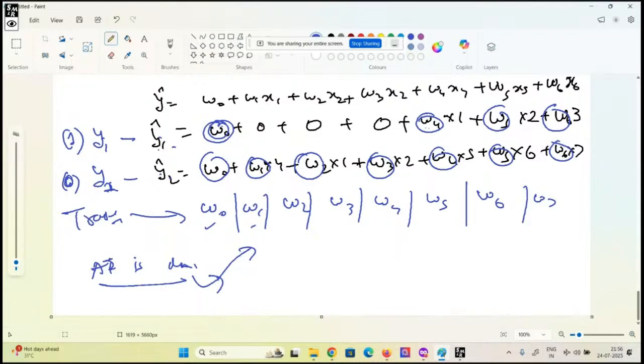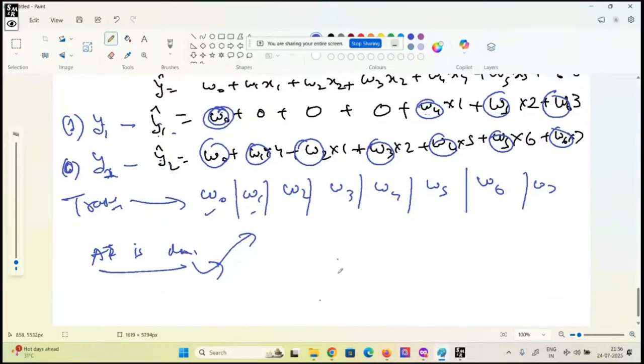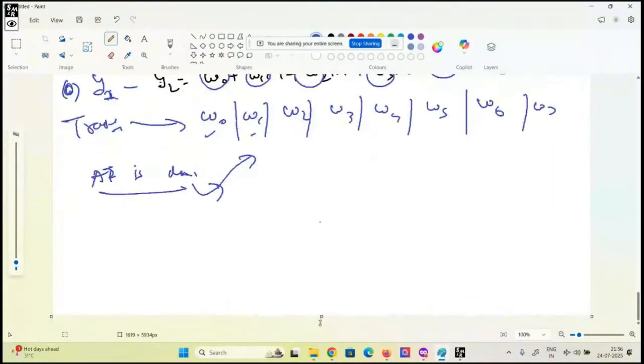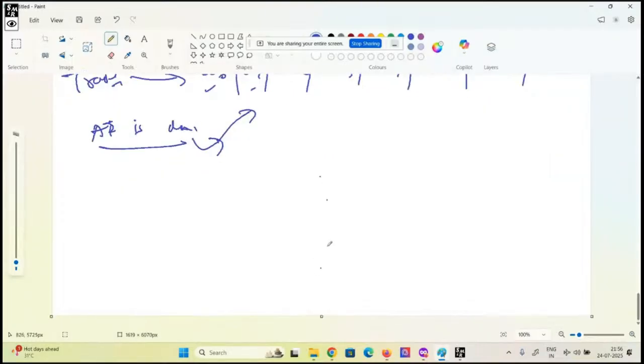But this is good if you have a small size data. What if you have a very large size data? Then what can you do? Then there is a challenge over here. So you say if I have large size data, I can use a neural network. Yes, obviously you can use a neural network, but again there is a problem with that. Say I use a neural network over here. There are 7 words, so 7 neurons, then hidden neurons, then over here an output neuron.